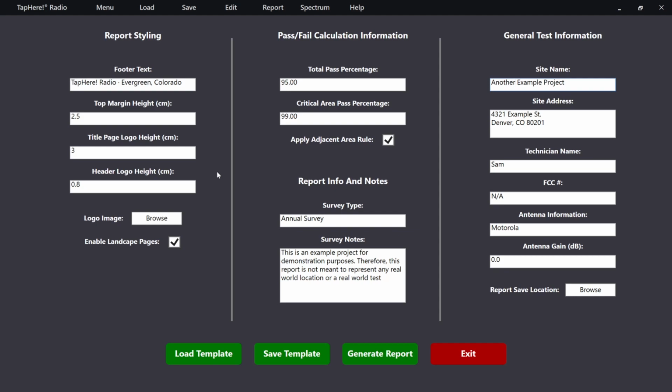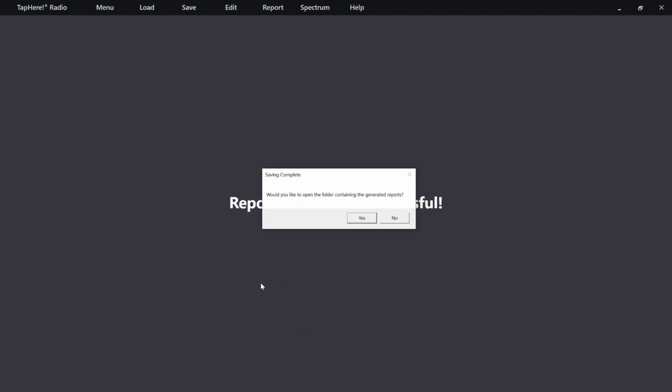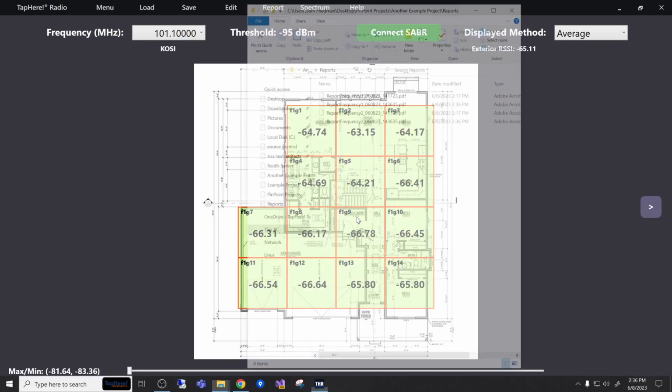If you find it something that you're often coming back to, you can load and save the report configuration as templates from here. But let's say I'm happy with that. All I need to do is click generate reports. It will generate the reports, and if I want to actually view them, I will click yes here to open up the folder containing them.